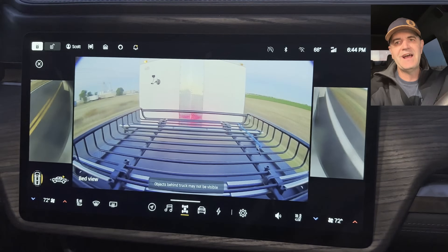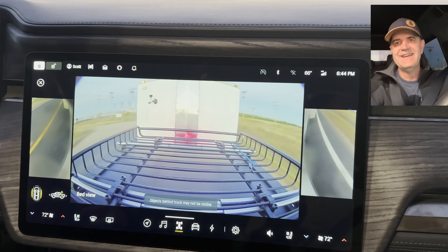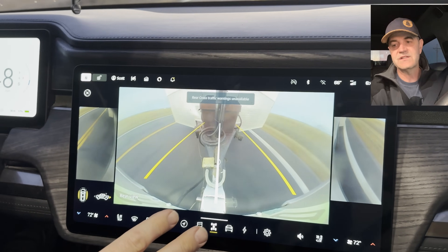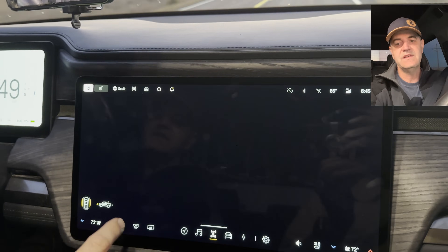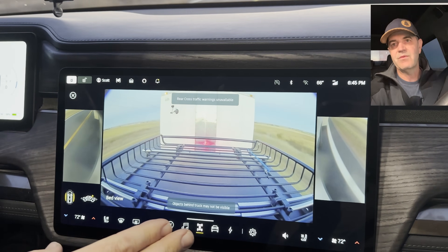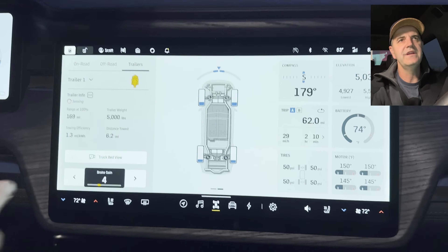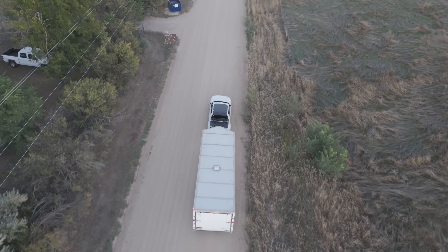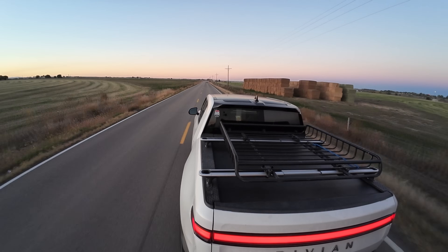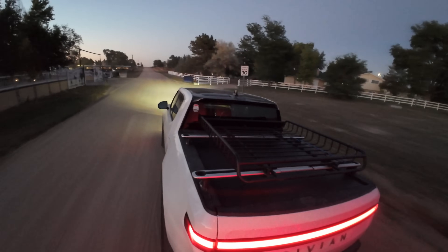Something I've been wanting for a long time: you can now look out the truck bed camera view and see the trailer itself. I can also switch to the camera right over the license plate to see the actual hitch. Having these two views — over the bed and over the hitch — is really useful. This makes the towing experience much nicer. Towing is tough on EV range, and while this update doesn't fix that, it gives a lot more information and confidence.